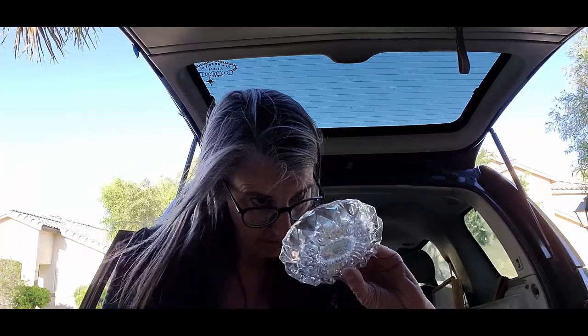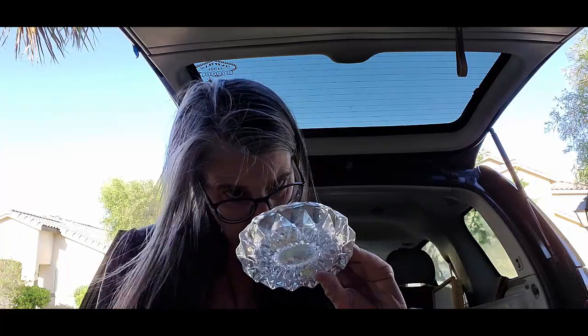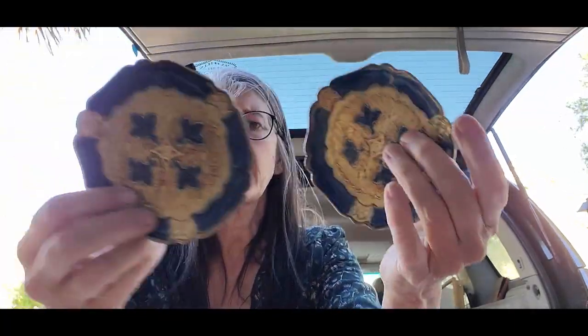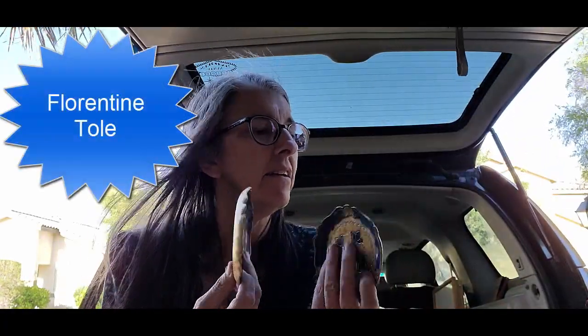And then there's an ashtray — Wittig, Irwe, St. Gorg, I don't know, but it's old, probably German. And then a couple of these are made in Italy — I can't even think of the name, I'm going to have to look it up. I have sold larger trays of this. There's only two coasters so it's probably not worth a whole lot, but maybe five bucks.